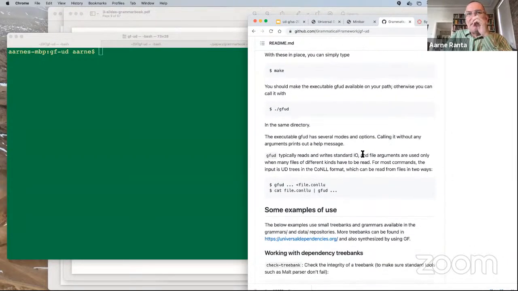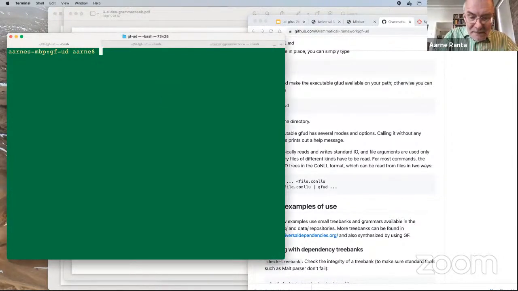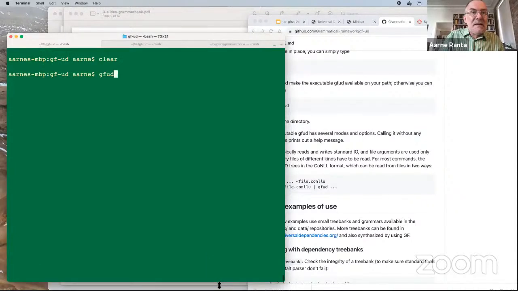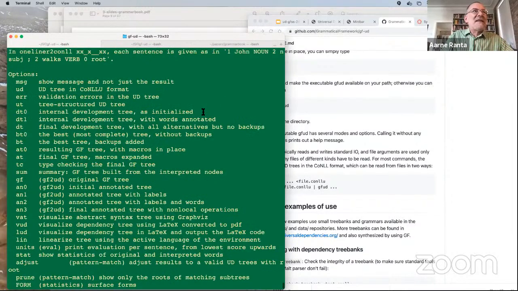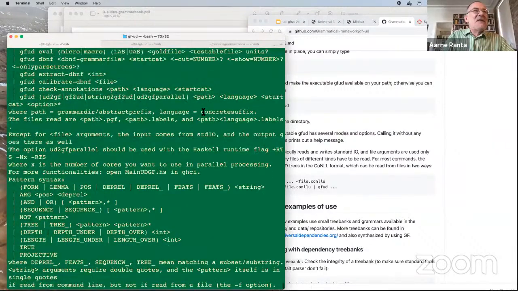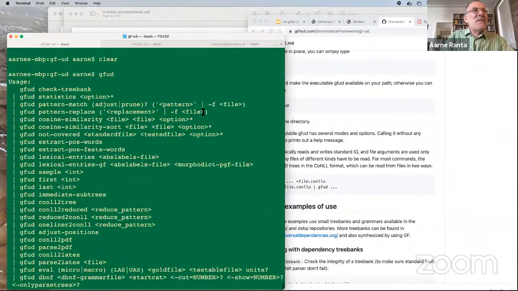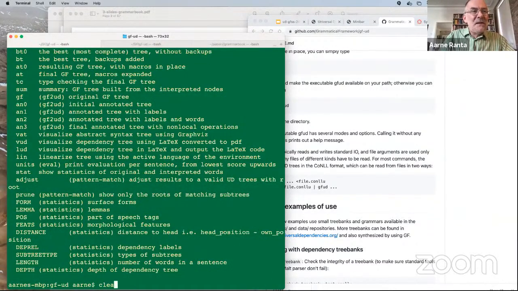So first of all, you have GFUD. There are lots and lots of functionalities, as you can see. We have just added more things when we have needed them. And I will not explain all of those now.